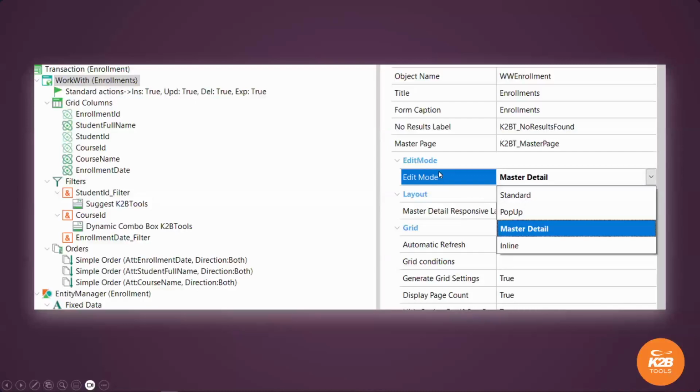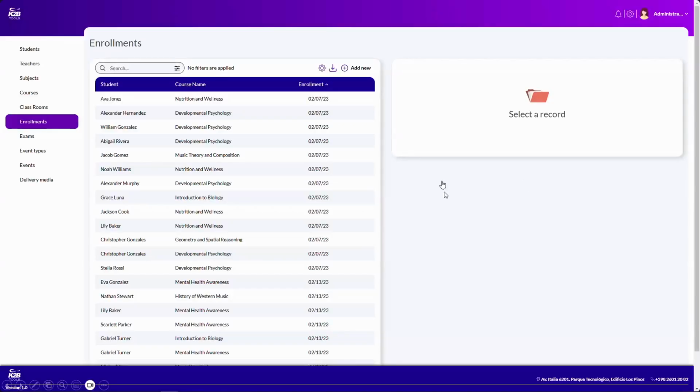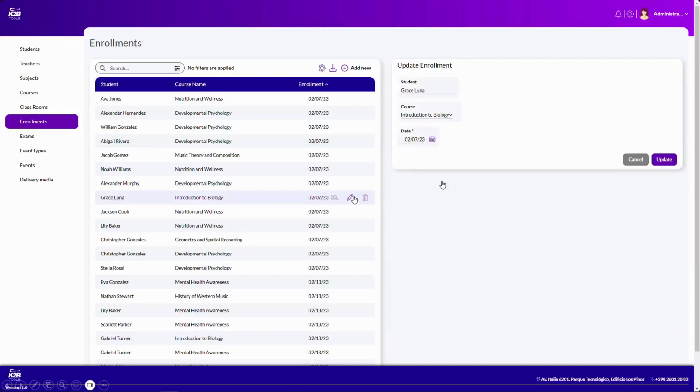What we did first is the standard mode, but I can change the mode here. And I can say, okay, I want to do it with master detail. The only thing you have to do is change this property. And by changing the property, you will get an entirely different behavior. For example, for the enrollment of the students, you will have the master detail interface, where to the right you have the detail, and to the left you have the enrollments. And that's where you will be able to enroll students in subjects and courses.